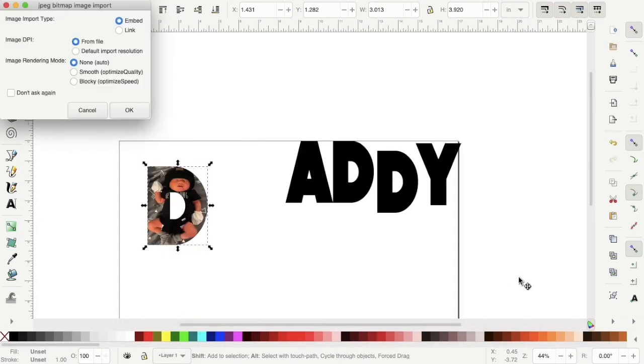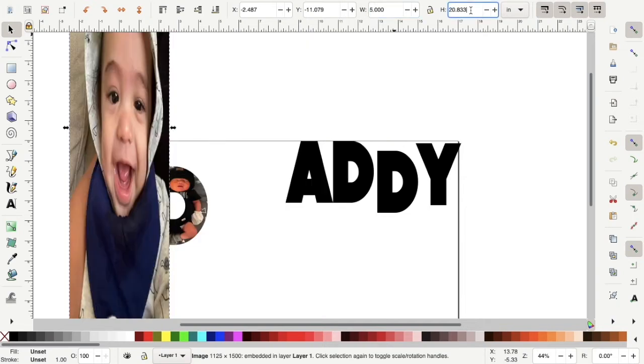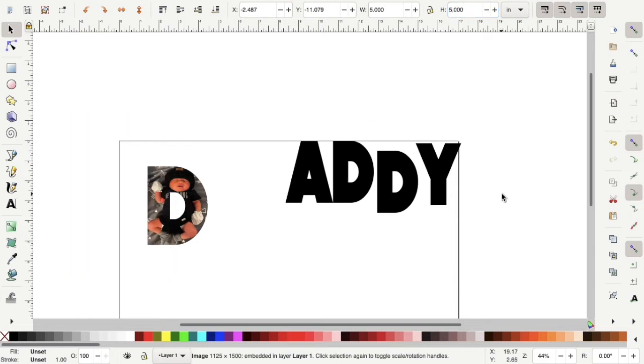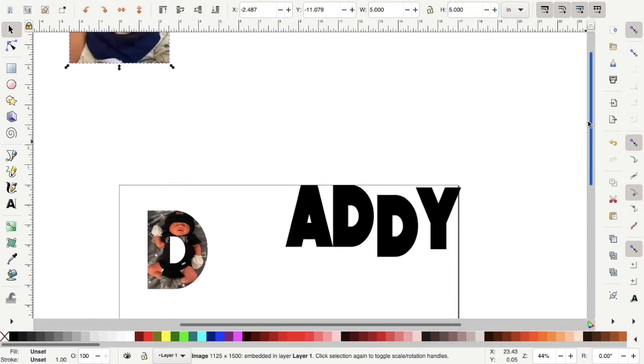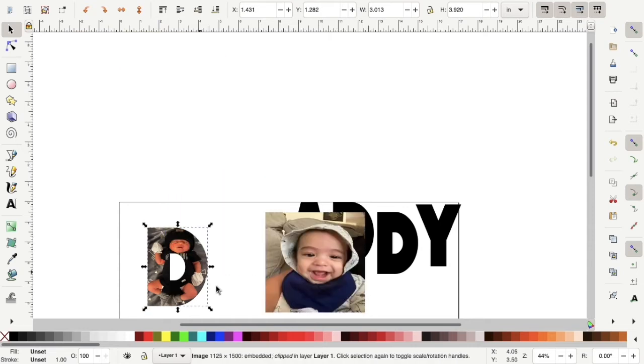So basically we're doing the same again for the letter A. You just go back to File, you go to Import, import your picture. Also, your import button is, if you look to your right-hand side, there's a paper with an arrow going in and one going out. That's import and export. And the same thing again, you resize.